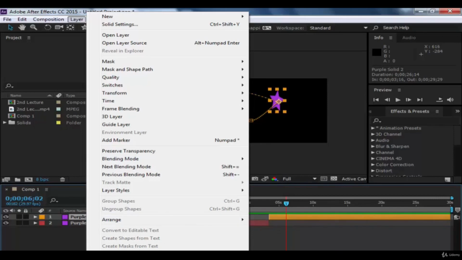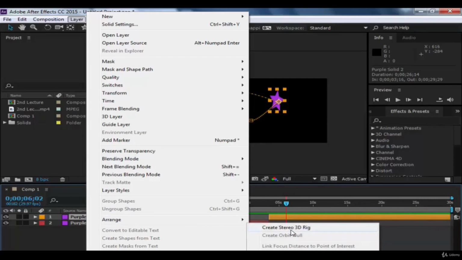a different composition. Camera, stereo 3D rig, you can create a 3D layer and a 3D camera. Well, that's not something of use, but if you use it for making a 3D movie so that you can watch it with 3D glasses, then you can use it.